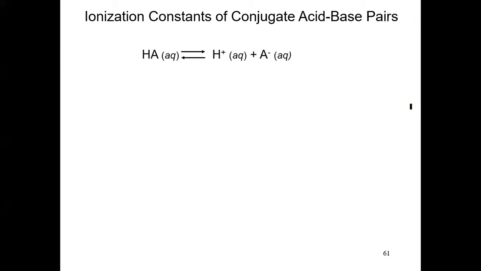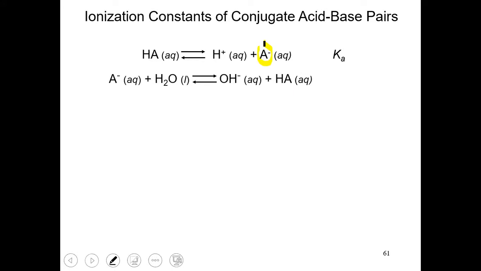Let's say that I have an acid and I have its ionization expressed here, with its corresponding value of Ka. And let's say that I know what that is. Now let's say that I take that conjugate base in there, and let's say that I write the ionization equation for that conjugate. Don't forget, the ionization equation for a base is not the reverse of the one that I just wrote. So what I'm asking is, what happens when I put that conjugate base of the acid in water by itself? Well, in that case, we have this equilibrium, and you recognize that as the equilibrium for a base, so it would have a Kb.